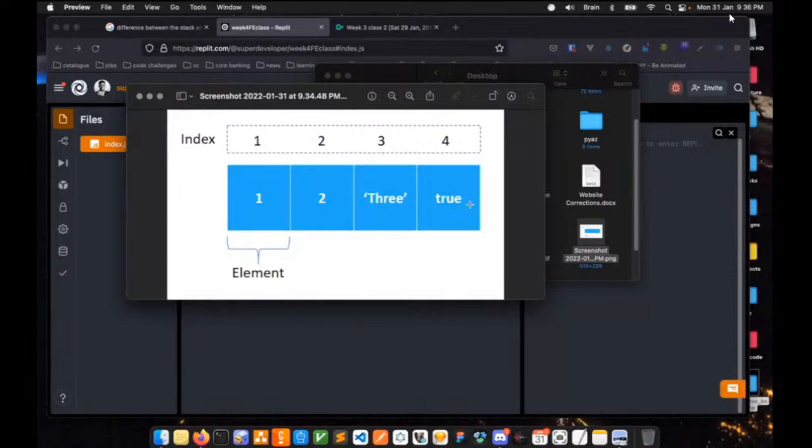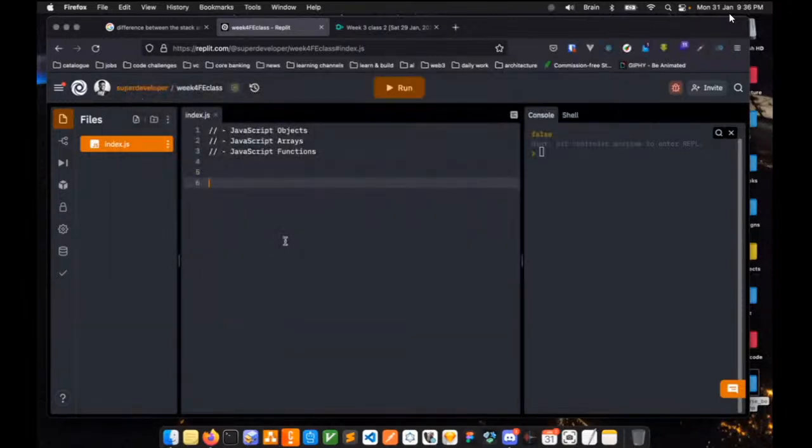Which means, looking at this, your count is going to be basically 0, 1, 2, 3, which is a total of 4 items. But remember, because the index starts from 0, we do 0, 1, 2, 3. But at the end of the day, you have 4 items. Yeah, so that is what an array is. And let's go ahead and try an example.